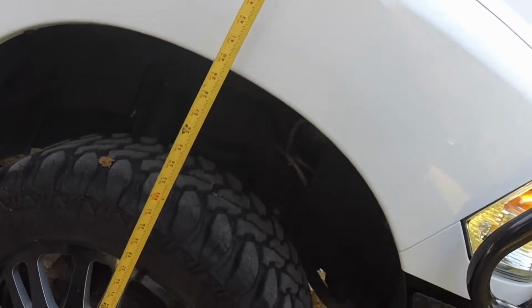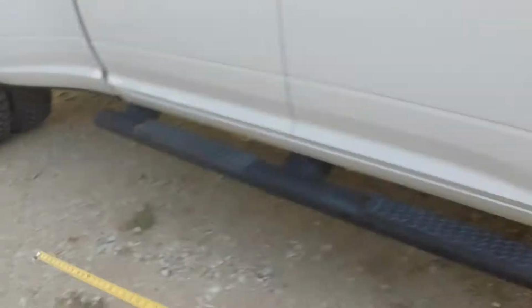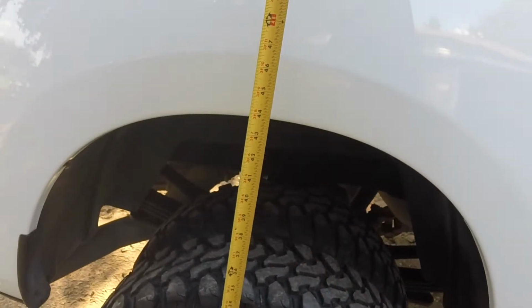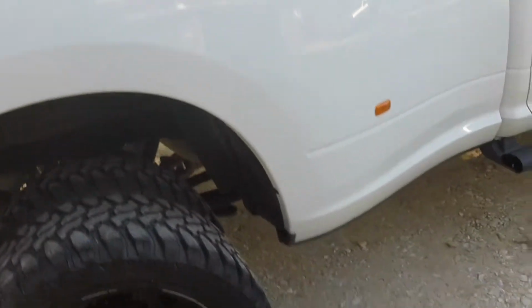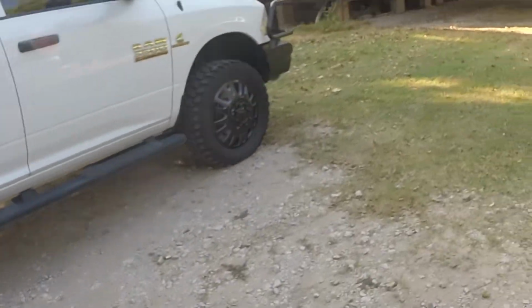Looks like I'm sitting about 39.5 inches on the front. About 43.5 on the rear. We get it pulled in the shop, get started, take the wheels off.